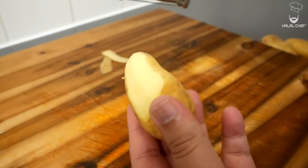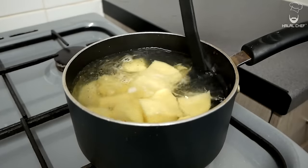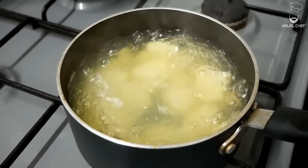Done. Now for the potatoes, you want to peel and slice them into quarter pieces. And now we're going to parboil them until they're 70% done and they still have some resistance to them. This should take you around 6 to 7 minutes in boiling water.